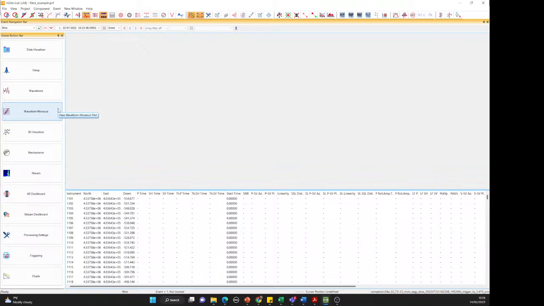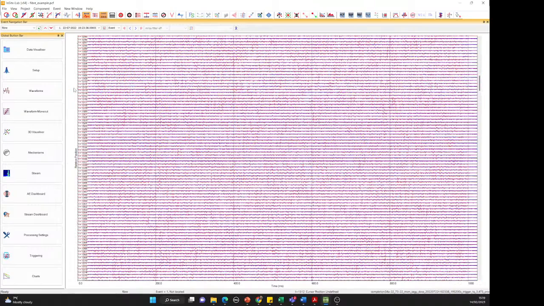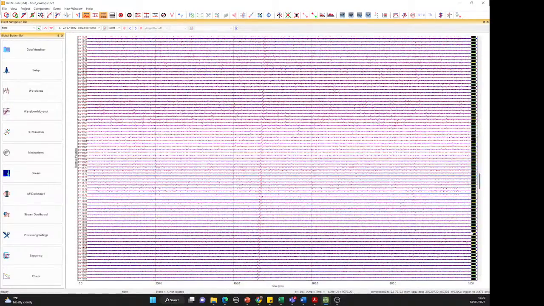Just because it will not be practical, and it potentially might crash the graphic card. They can still always be visualized in the move out, because you can see all of them here. But it's basically for a large number of stations.